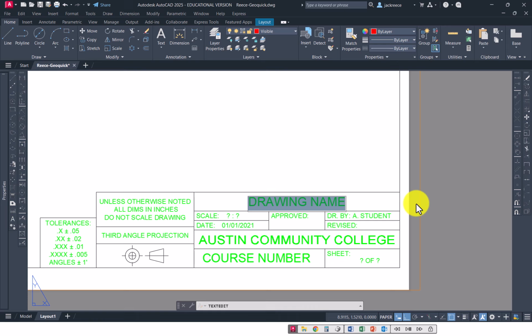So I turn on caps lock because pretty much everything we do in drafting, we use all capital letters. So I go Geoquick, select that one. This is a 1 to 2. You'll put in today's date, and what have I got? I've got 7/17/2025. Put your name in here.